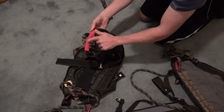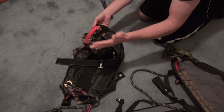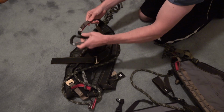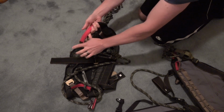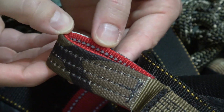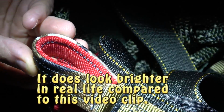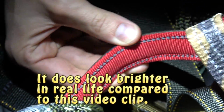You got reflective threads in there on the inside of those bridge loops, which if you got a fixed bridge, not a big deal there. But if you have one of the bridge types that allows you to have that carabiner to clip in, could be an advantage to having that reflective thread there. On the inside of those Lymans loops, you do have reflective threading as well. And because they're a little bit further forward, they got the reflective threading. Most likely if you're climbing with the usage of a headlamp, you're going to be able to look down in there and see a little reflective thread to make it a little bit easier for you.